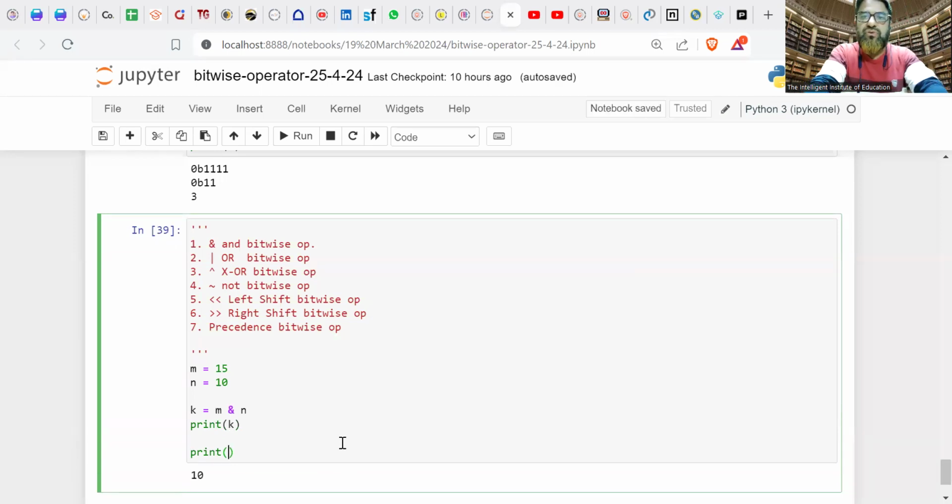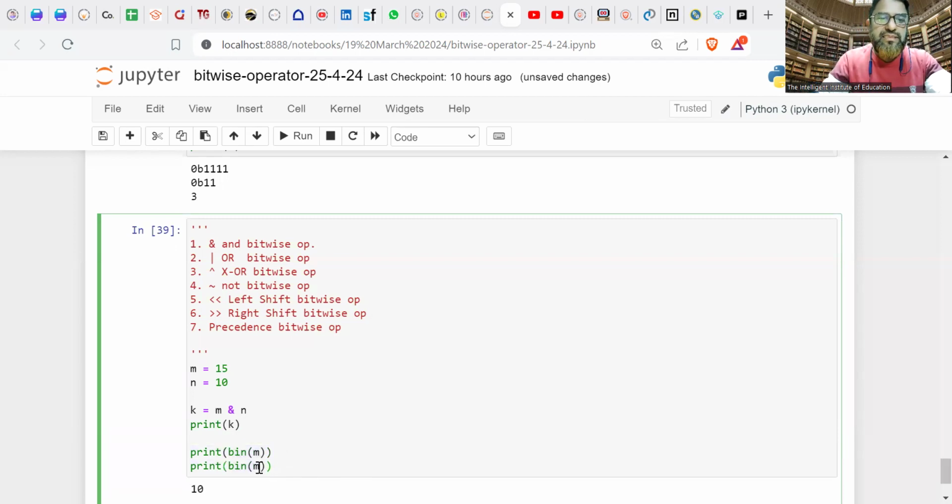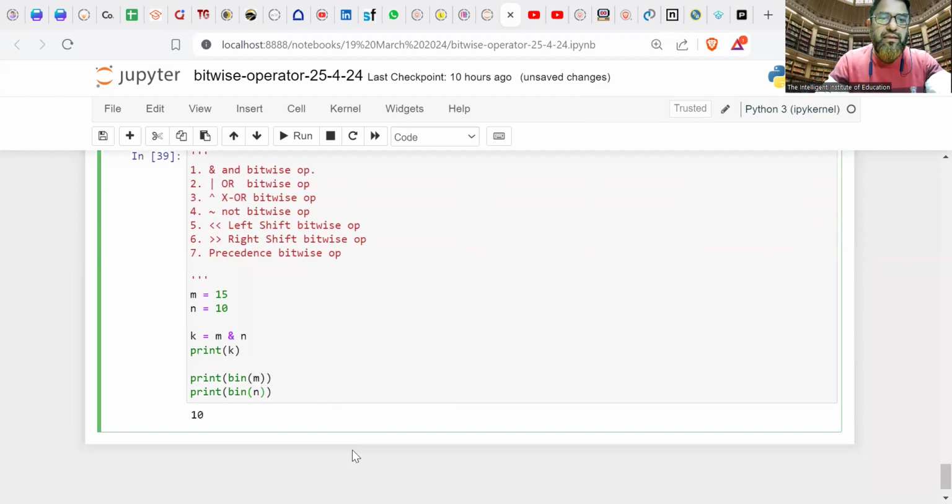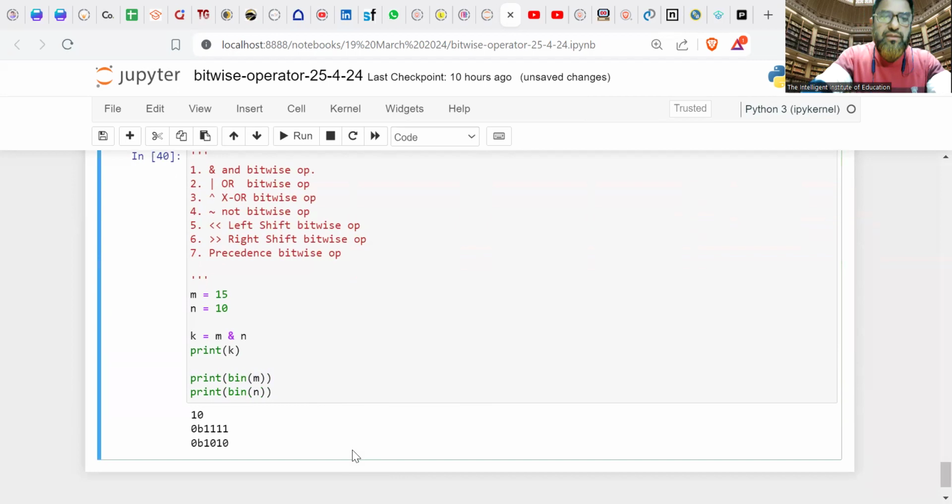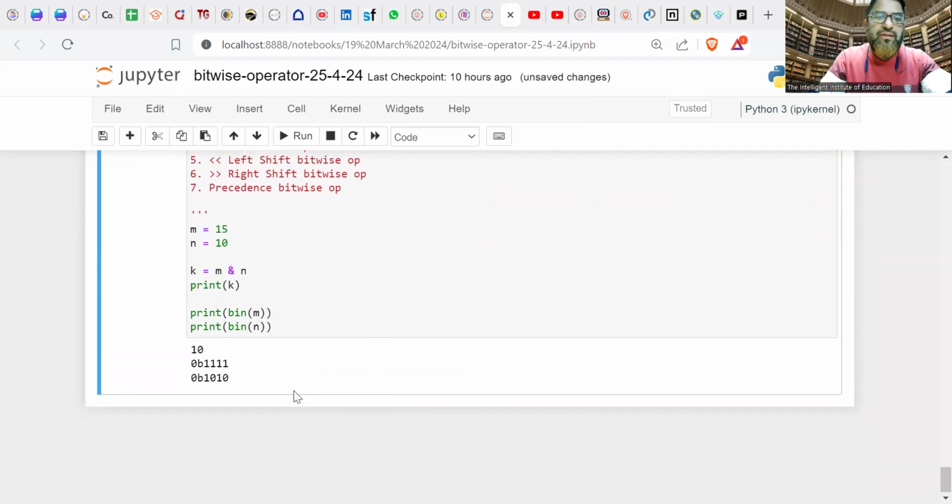This is very simple because this is Python. We can write bin and then m. And I'm also going to copy this for n. Okay, fine. Now execute this.